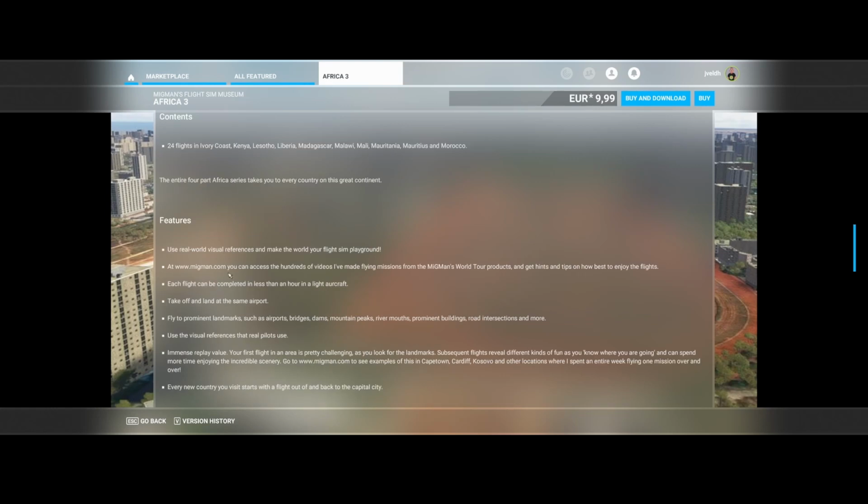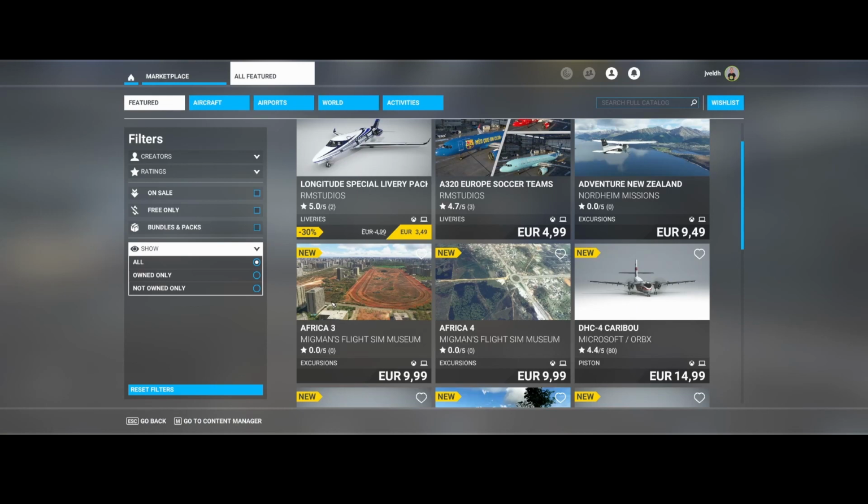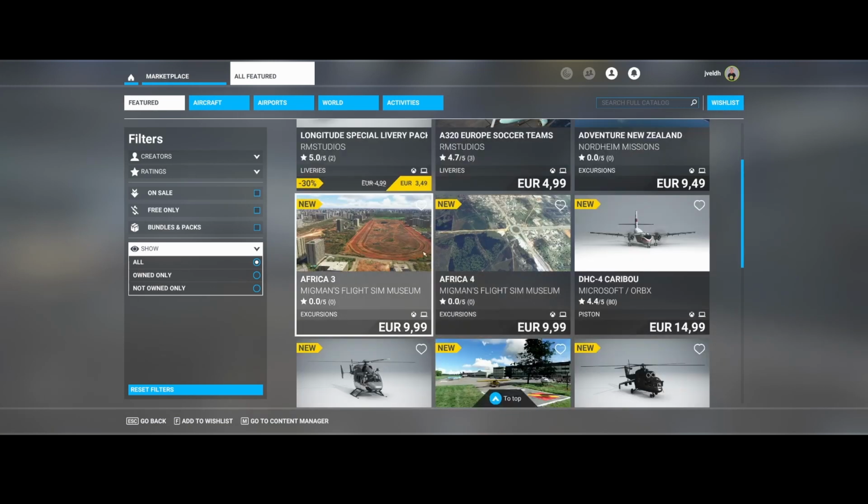So it features real-world visual references, right? They've added their own points of interest. There are now videos, or hundreds of videos, of Migman's World Tour products. And each flight can be completed in less than an hour in a light aircraft, right? So it looks like this is a combination of landmarks as well as the flights which you can buy from them. Well, the next one is number 4. I will not go through that list again, right? Number 1 and number 2 were already released, but now number 3 and number 4 are available.